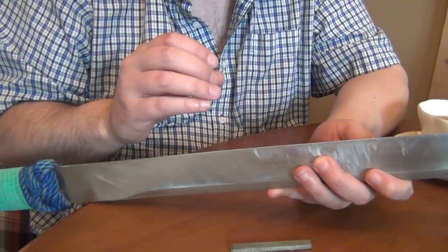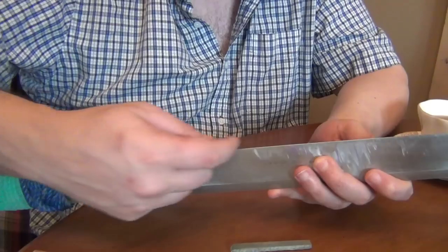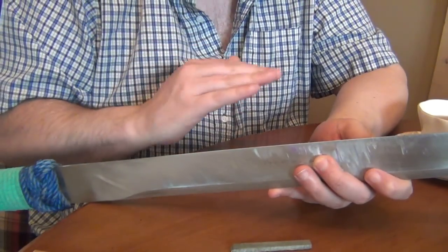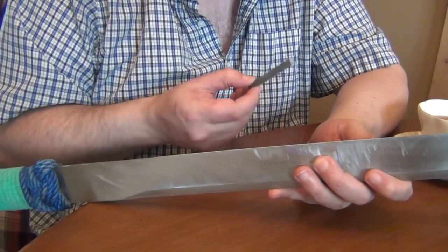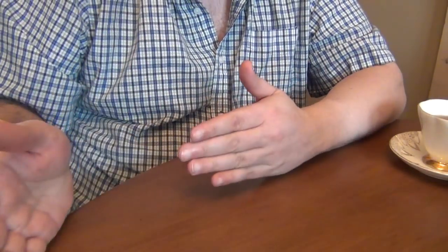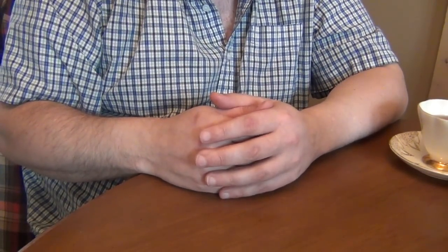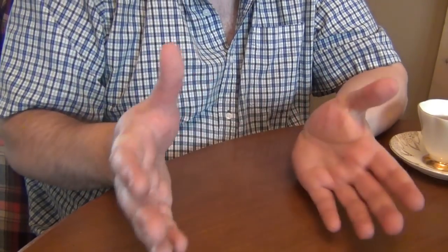The King produces a very fine slurry that lets me take the edge bevel down and form an apex. The slurry from the King stone prevents the apex from forming a burr and prevents damage, because while it's planing down the sides of the edge it's also working into the apex and keeping damage away. Once I get the edge to a certain plateau stage, I take the natural stone — which is very hard and doesn't form a slurry — and use it to put on the final apex micro-bevel in a few passes. Once you know what each stone does, you use each stone to do each stage to get maximum benefit.